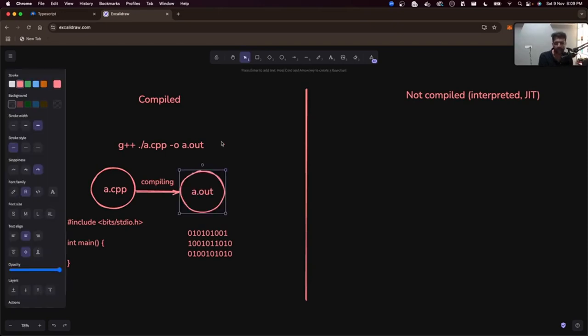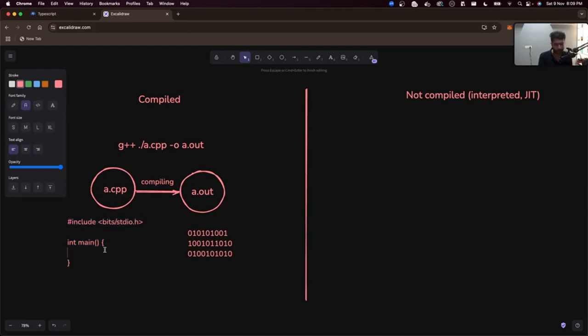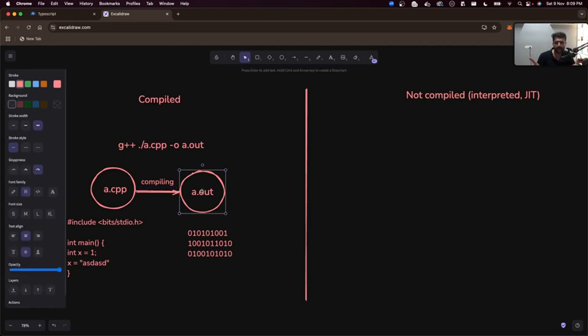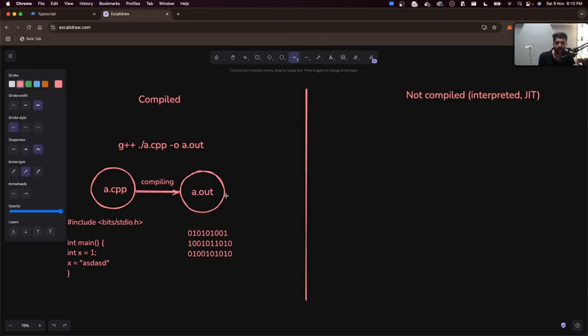If it spits out an a.out file, or in case of Rust, if it spits out a binary, in case of Golang, it spits out a binary, then a lot of errors were caught right there. You were able to solve a lot of errors during compile time. You compiled it, there was an error that the compiler threw. You fixed your code. I had written something like, int x equal to 1, and then I tried to assign x to a string or do something very random. Whenever you make type errors like these, like converting a number to an integer, or you are doing something else that the compiler thinks is incorrect, the compiler will not spit out the file. If it spits out the file, a lot of errors have been caught here, and then you actually run the file.